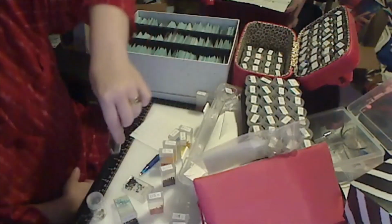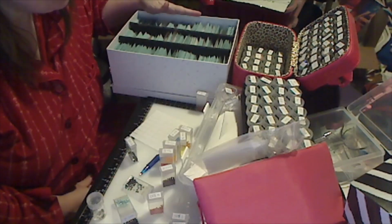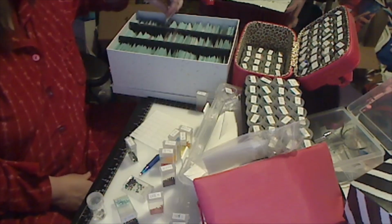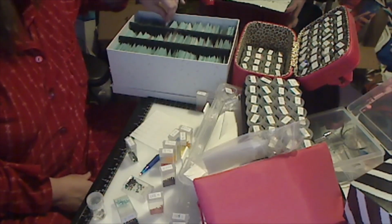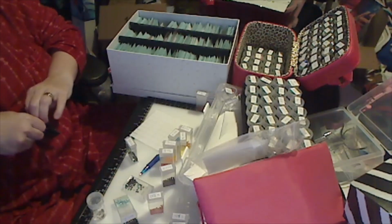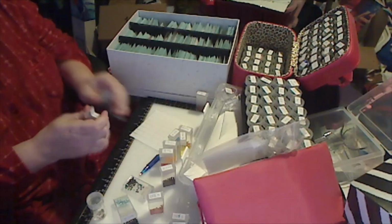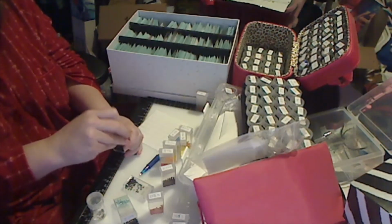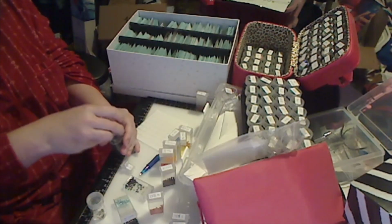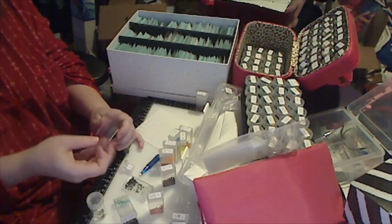Okay. 310. I don't have 310 in the other painting. I don't think I do. Nope. And no. Okay. So 310, for those of you who are less initiated, probably one of the first colors you learn, is black. Wow. This is the square bag that I have for 310. The 310 is black. Pure, unadulterated black.